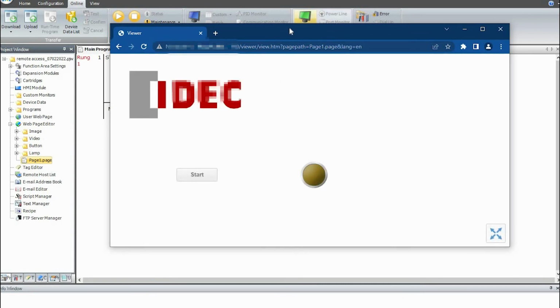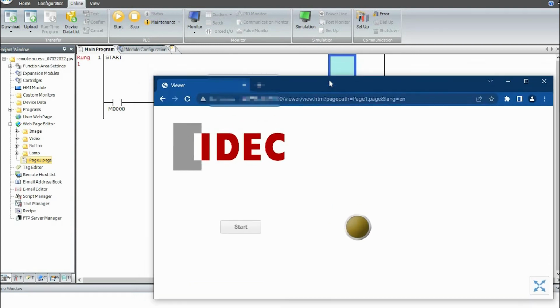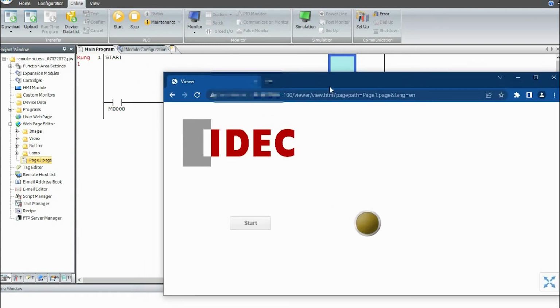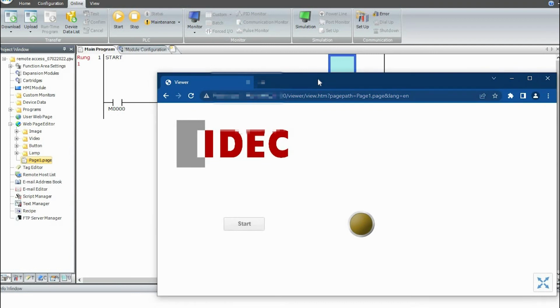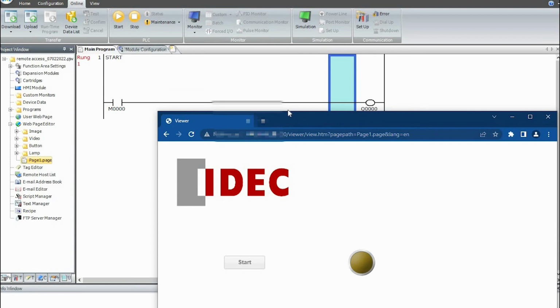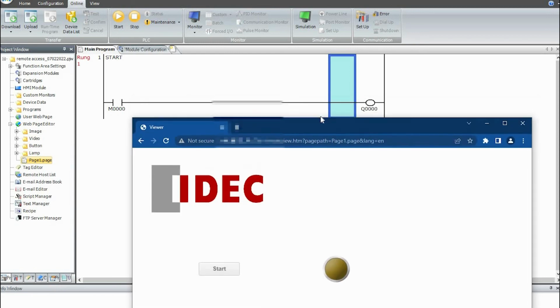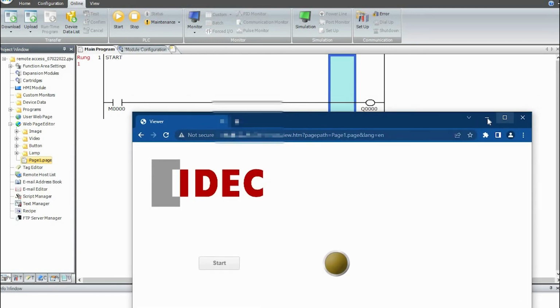Right, you can see that I can easily, effortlessly, remotely access the web page stored in the PLC, even though right now my monitoring device is located in another location, as long as I have the WAN IP address and I have done the forwarding virtual server setting in my internet router. So other than accessing this web page stored in the PLC, I can also do the program monitoring and also download.